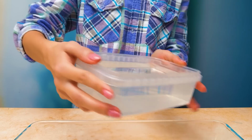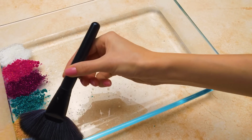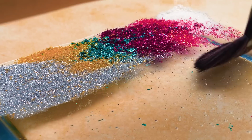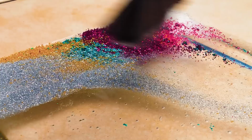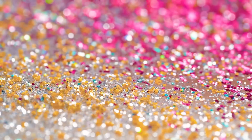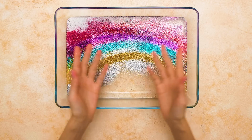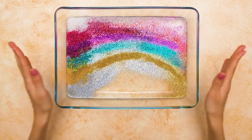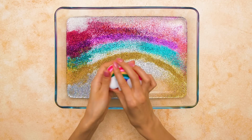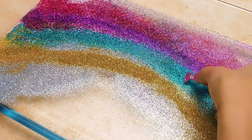This is the transparent slime. Like this. Looks great! We'll draw a rainbow. Did you see that coming? Whoosh! It's pure magic! And here's the result. Just one thing is left to do. Hop! And the rainbow shared with us this little cutie. We'll decorate the big rainbow with these.